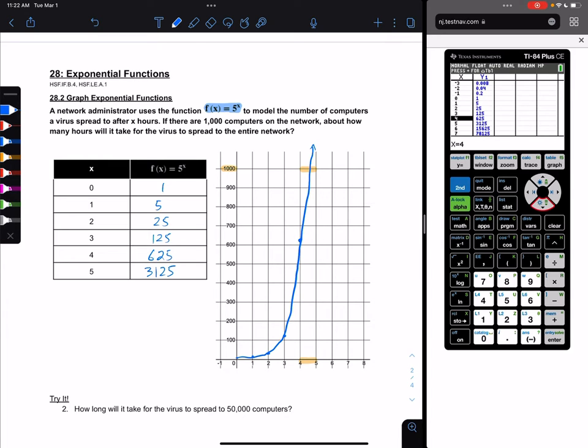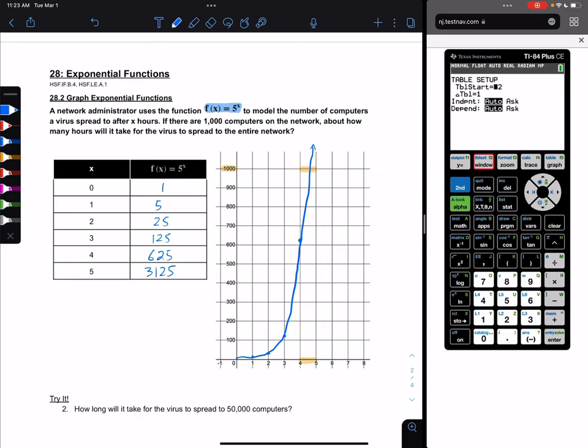However, since I have access to a graphing calculator here, I can make this table a little more specific, and I can find a more accurate answer. We might not find the exact answer, but we can find a more accurate answer rather than just saying between 4 and 5 hours. So what I'm going to do is change the setup of my table, and I'm going to hit second, and then the window key also has table setup, so I'm going to click that. So again, you would hit second and then table setup.